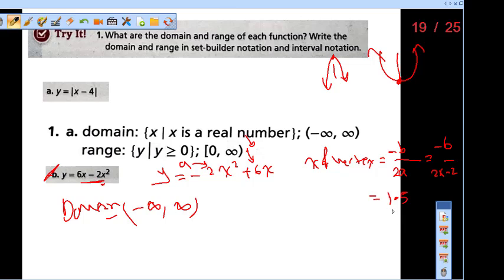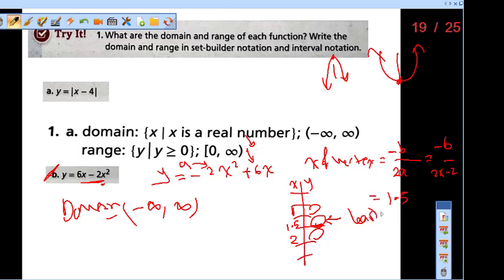Negative 6 over negative 4. And if I grab this one, it's open downward. I can make a table like this one, x, y. You substitute x with 1.5 and take the value before, maybe 1, and the value after, which is 2, and substitute to get the y's. You will find this y is the least y.